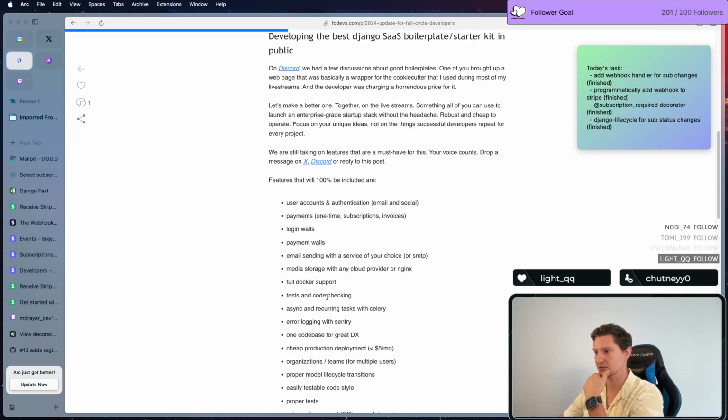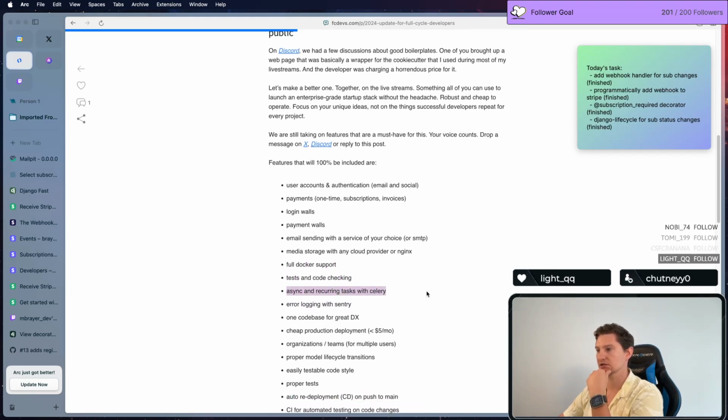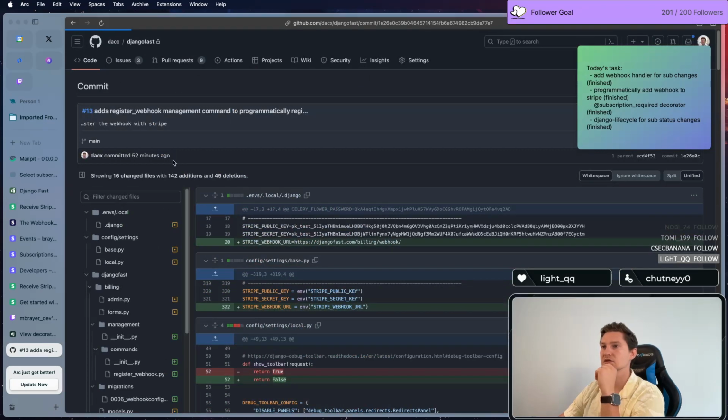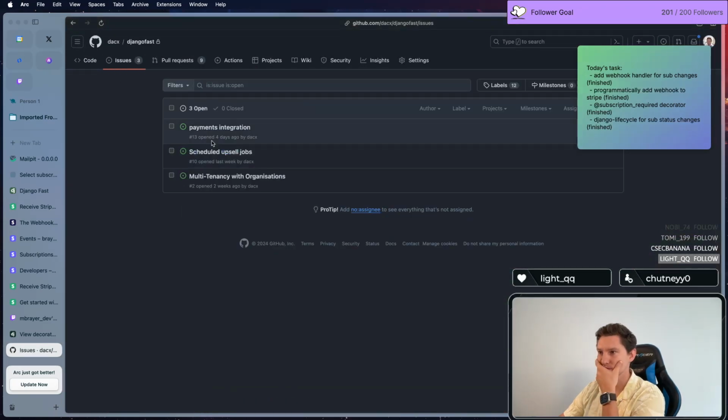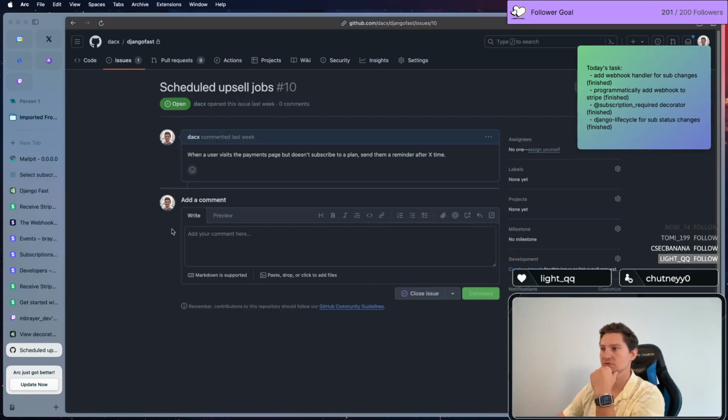Testing and code checking, yes. We need to add more unit tests, of course. Async and recurring tasks with Celery, not yet. But if we have a look at the issues here, actually these two are finished. I want to have the upsell jobs for when a user visits a payment page.